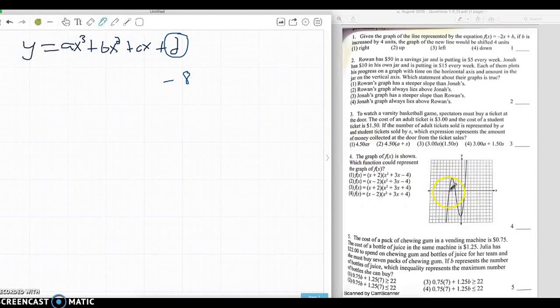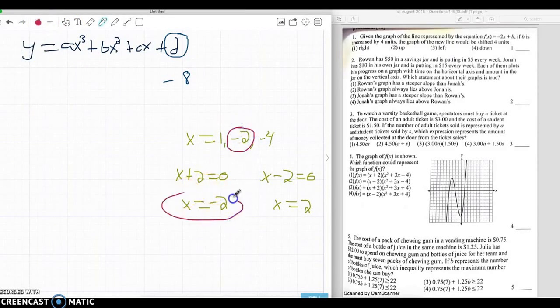Secondly, we can look at our x-intercepts. We see that our x-intercepts are x equals 1, negative 2, and negative 4. If we look at answer 1 and 4, we know that x plus 2 equals 0, and x equals negative 2 because of the zero product rule. While this x minus 2 equals 0, x equals 2. We can see that negative 2 is one of our x-intercepts, so it must be x equals negative 2, which gives us the answer of 1.